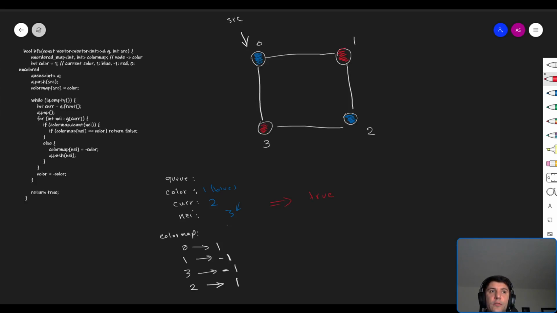Okay. Color map 3, -1, -1, 1. 0, 2 is 1. Wait a second. What was that? It was 3.